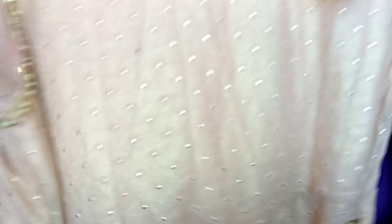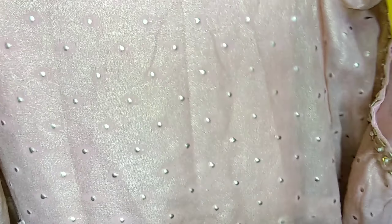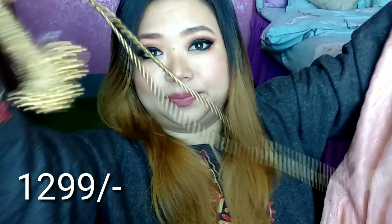Moving on to clothes — the first thing I'd like to show you is this kurta. It's in a rose gold peach color with these kinds of embellishments, and the cloth material is like this. It also has a belt or dori. I bought this but then ended up not liking it. It doesn't suit me — maybe it's the fabric or the color. When I looked at it in the store I fell in love with it instantly, but when I brought it home and wore it, it just looked horrible.